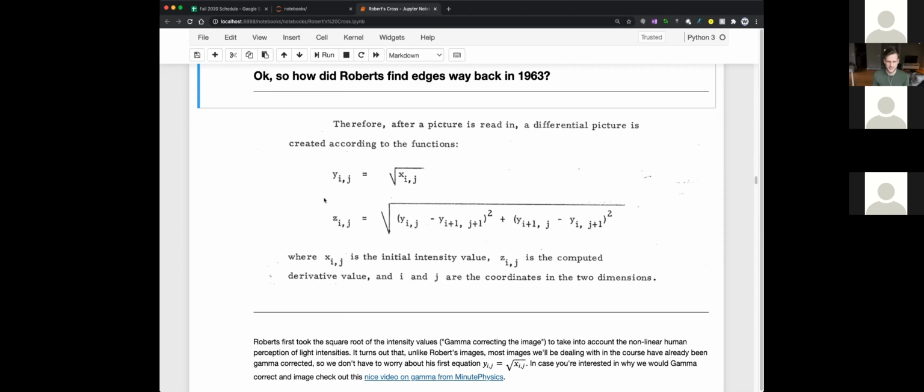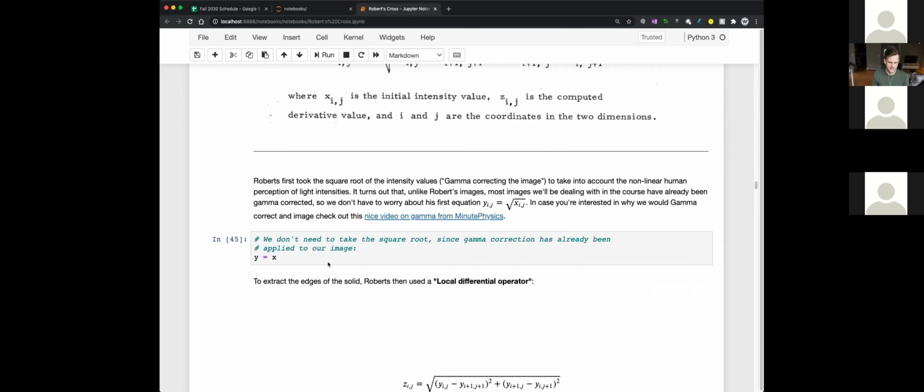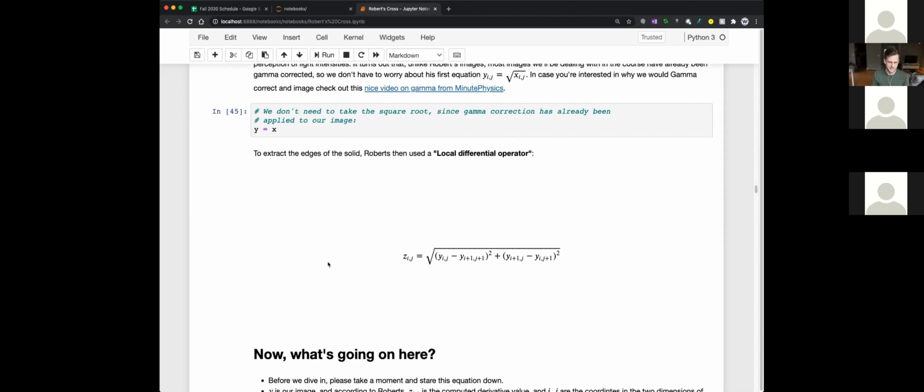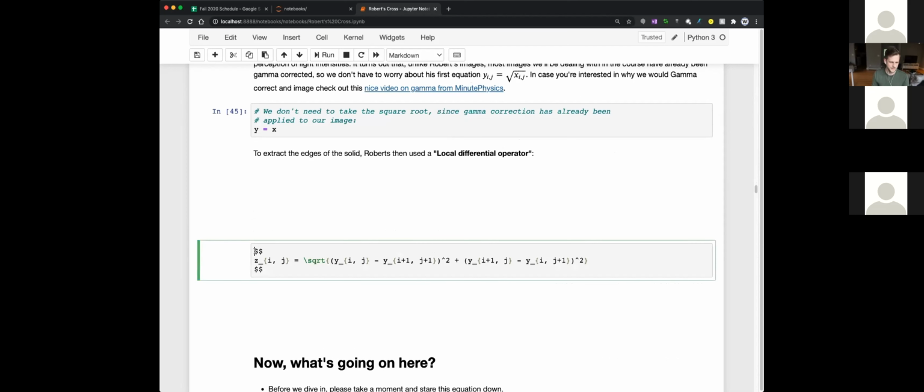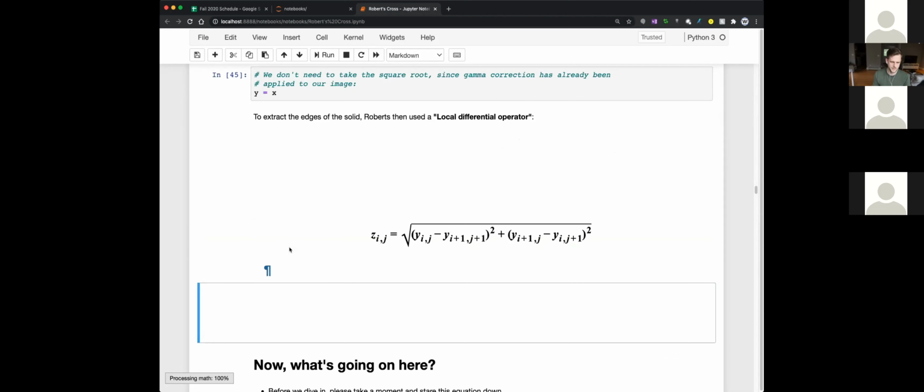So I want to take 5, 10 minutes and really try to understand this equation. Let's really dig into it. So here's the equation, and I think I have it written down again below. Yeah, here it is. I really want you to think about what this equation says to do.